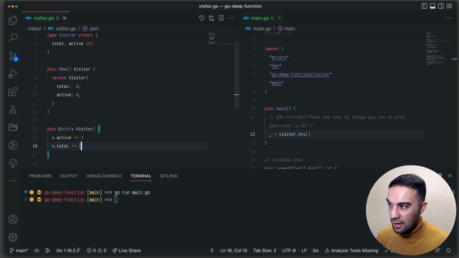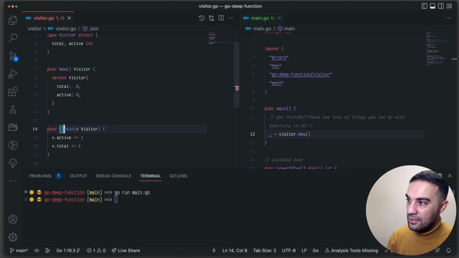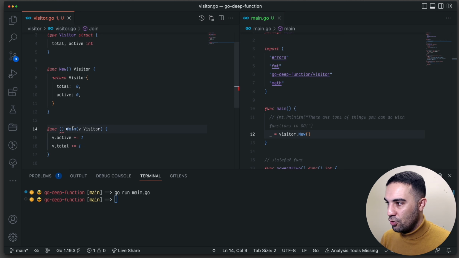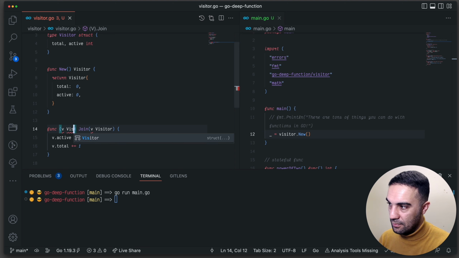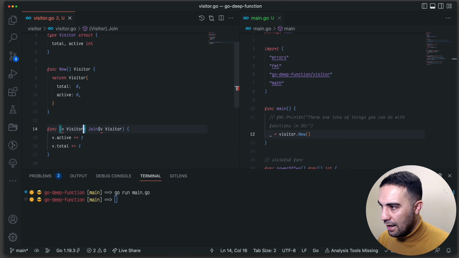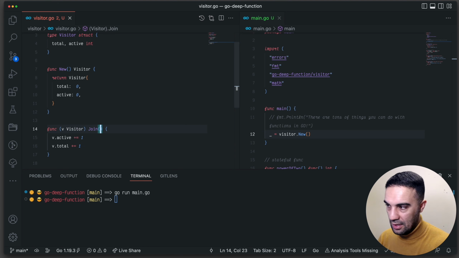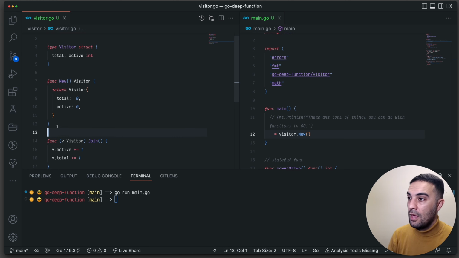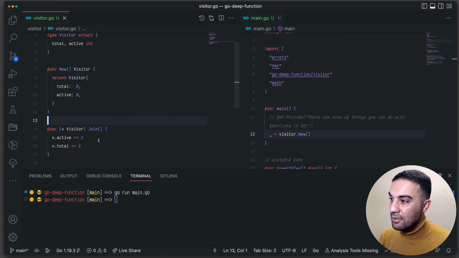The way it's done is to just put receivers. So we have the Join function, and the receiver would be v, and then the type is visitor. Now we don't need the second v. All we have to do is call it something like this. So now we have the Join function.